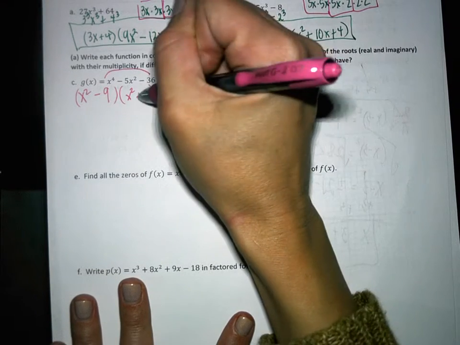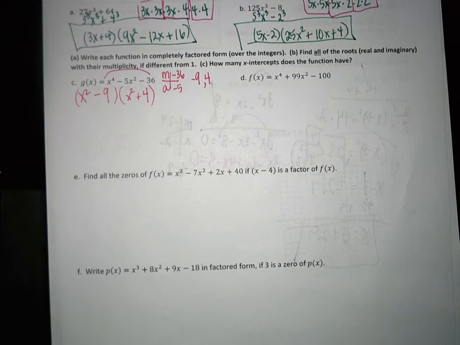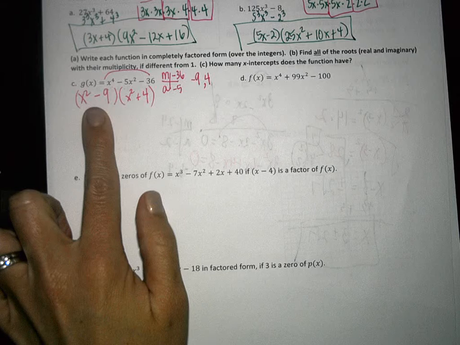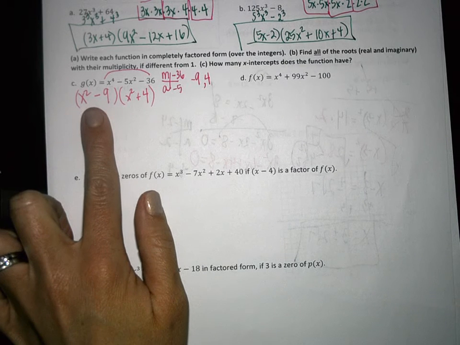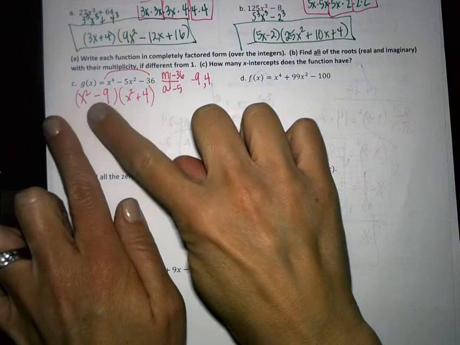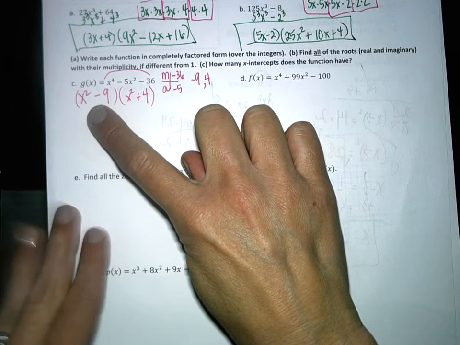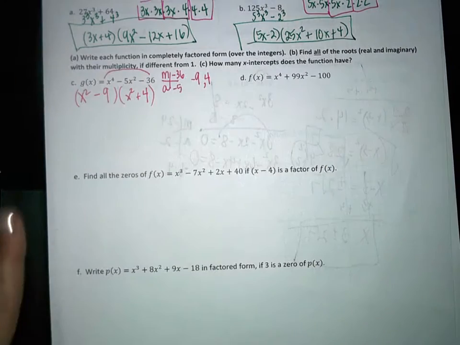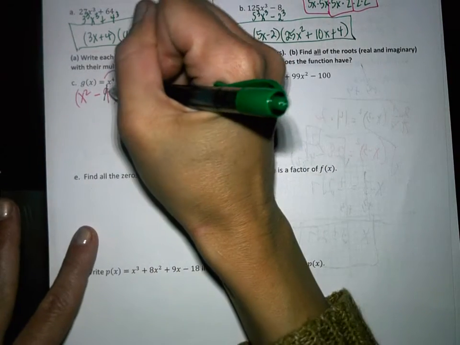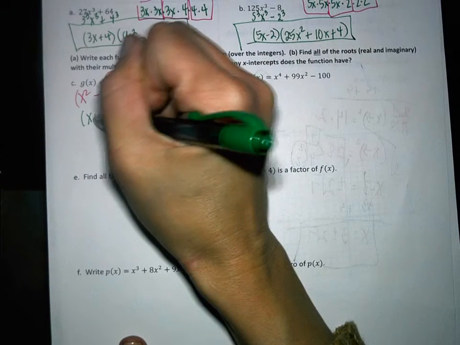And then one has a negative 9 and one has a positive 4. Those are both perfect squares. This is called a what? Difference of two squares. A binomial, two squares. Difference means subtracting. This will work. So 9, we would actually change 9 to be 3 squared, and how would I factor that?